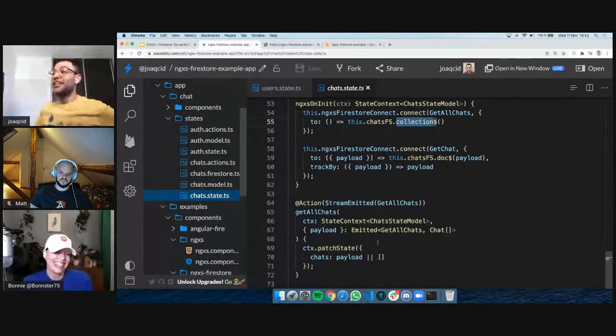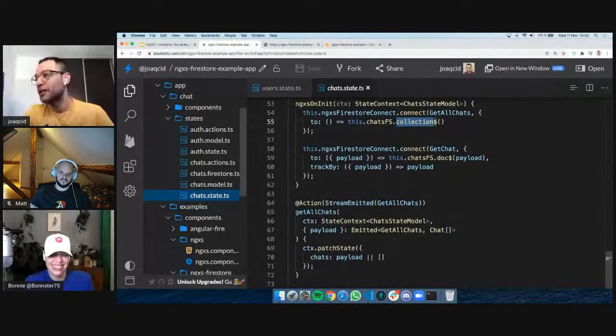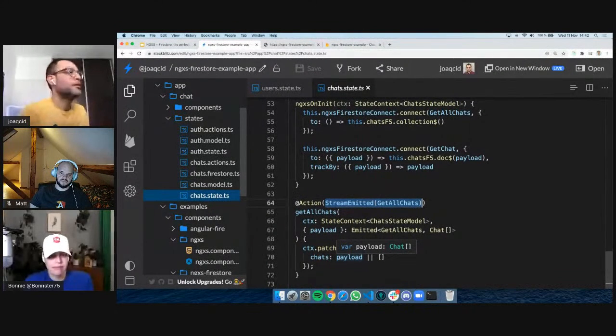Yeah. The next thing I was going to say is that another way to test this is to dispatch this stream emitted action, and that would be even easier because you would just do it in your test. Exactly, and that would get a payload, and you can set up your data and see what happens after that.